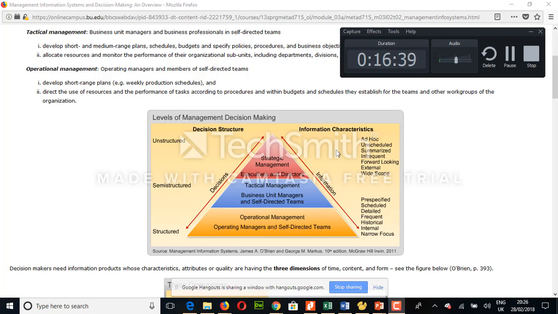The types of information here, at the operational level, the management information system should be able to provide very structured information, because the operational level are not to operate based on discretions. They are supposed to be operating based on facts, figures, accurate and precise information or data. So if the information is not structured, it affects the accuracy of the decision, the outcome of the decision. So MIS must ensure that all information or data that are inputs for decision making are very much structured at the operational level.